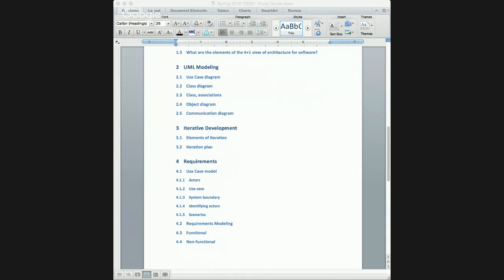Now, we make a distinction between functional and non-functional requirements in the system, where functional requirements are things the system does in response to some event and delivers some value. Non-functional requirements are typically qualities that we attach to that response, in other words, how we do that response. On occasion there are very narrow differences between those, but I'm going to try and keep them pretty separate. Functional behavior is what the system does. Non-functional requirements are typically constraints placed on that behavior, in other words, describing how that behavior takes place.